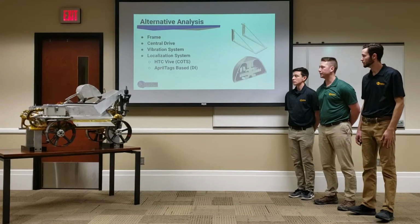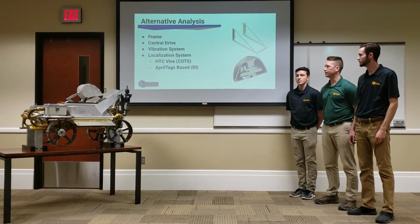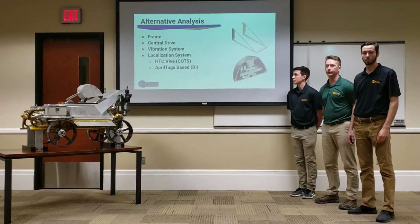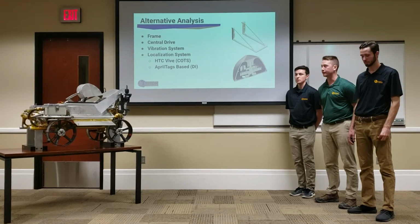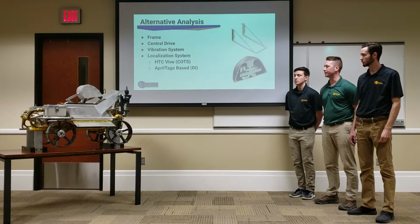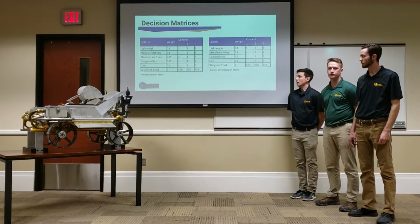For localization, we considered something other than the April tags that we used last year. We were hoping to use the HTC Vive because it's more of a cost solution and would be less work and integration for the team. Unfortunately, the HTC Vive uses an IMU pretty heavily in its calculations, and I could not figure out how to remove that. So we ended up going with an April tags based solution again this year. Much improved from last year though.